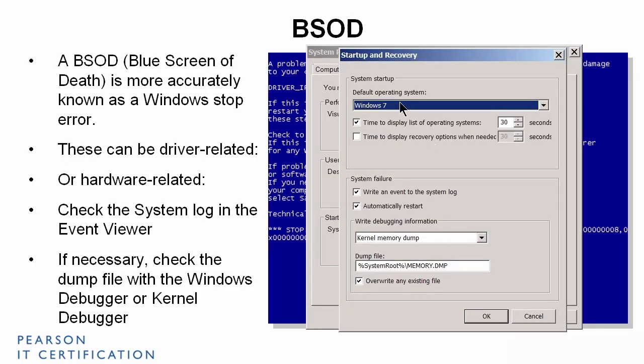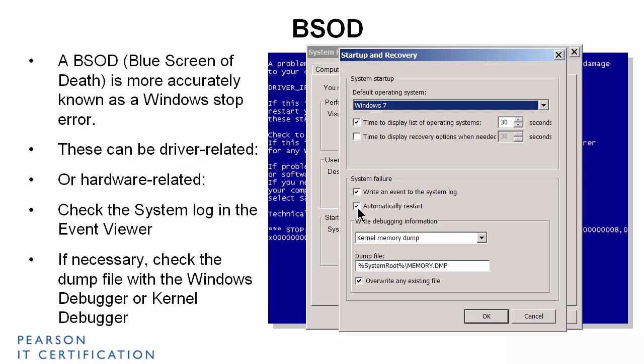and we're running Windows 7 here. And then down here, you see system failure. That's that stop error or system failure. You want to make sure that this is set, first of all, to write an event to the system log, as we mentioned before. If it's not checkmarked, it's not going to be there. And if it's a really bad failure, it may not write it there anyway. It depends on how low level the file was that failed or the hardware that failed. You also want to have automatically restart checkmarked. This way, if there is a BSOD, it'll do a countdown, then restart the system.